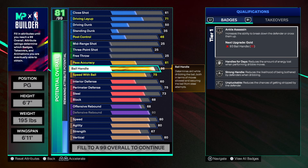Speed with the ball at 75, then 86 on ball handle — 86 gives you ankle assassin. We also get great silver badges: silver strong handle, loose ball and unplugable. All great all-around badges to have, and all of these can be one-plus'd. 2K also added a feature where you can skip a badge — for example, if you have a badge on bronze you can skip it to gold if you're able to reach that tier.